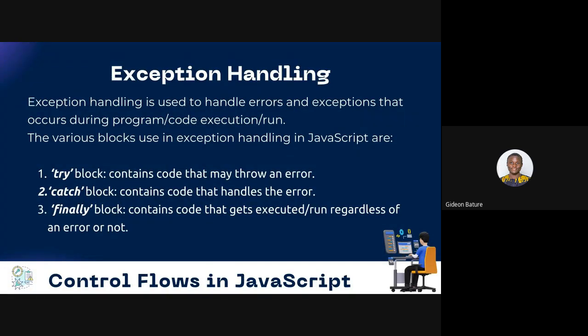So exception handling is used to handle errors and exceptions. Now, if you are writing the server side, JavaScript can also be used for back end. It can be used for front end, it can be used for back end. So if you are writing JavaScript for back end, you will be making more use of your exception handling than your if, else, and the rest, because those ones can't handle an error. Now, what do I mean?